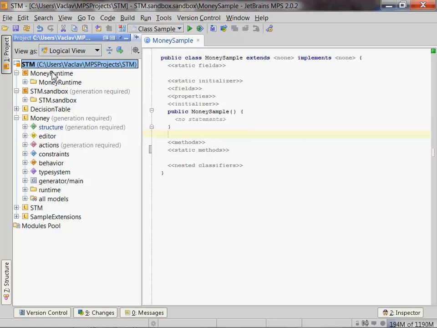Very good. And this time we're going to look at how to extend the base language, i.e. Java, with money, with new literals, new types, new type system rules. We try to focus on different aspects of how languages could be extended in each of our screencasts. We started with a simple statement. We have the decision table for, let's say, fancy notations. And now this time we look at different types, different kinds of new literals.